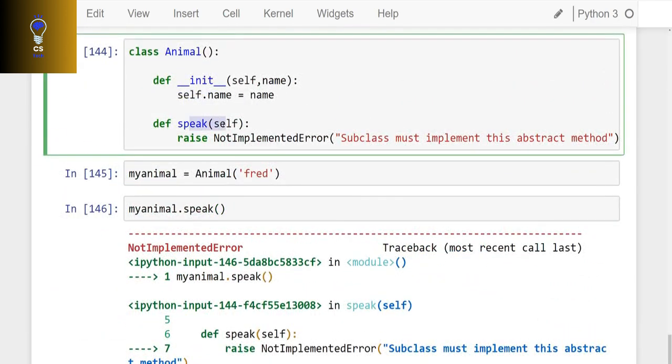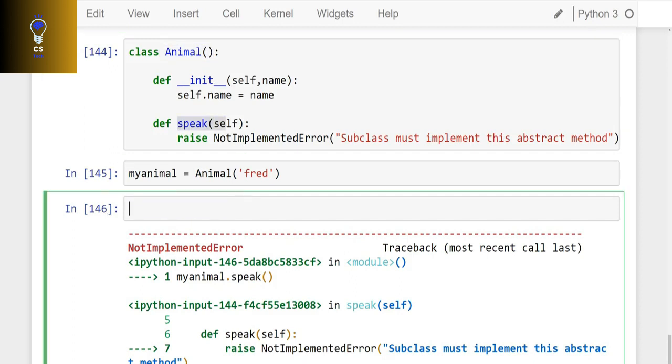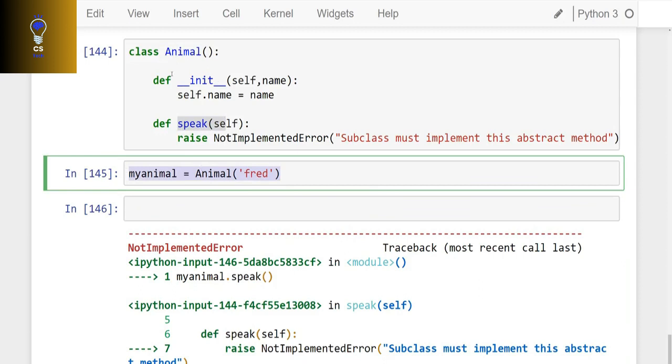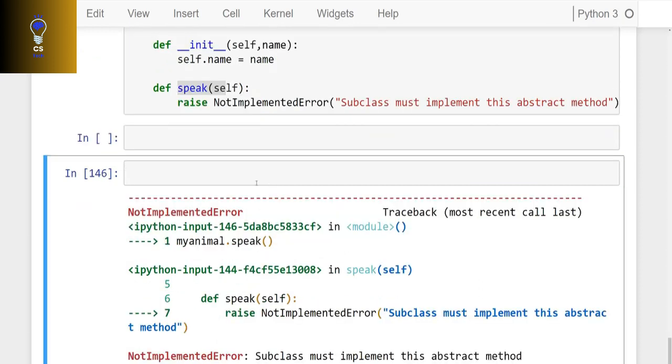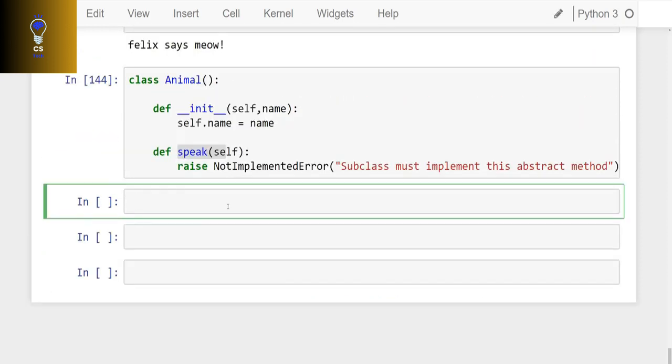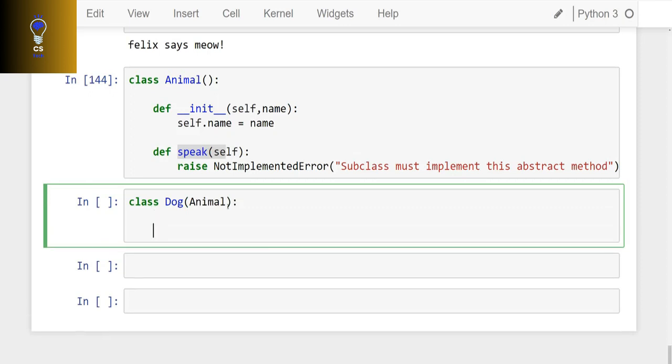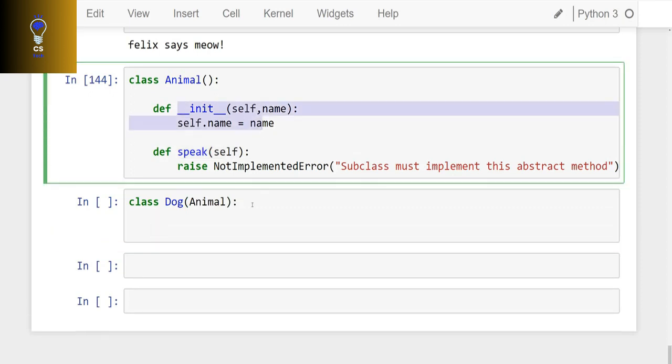So the reason this is an abstract method is because in the base class itself, it doesn't actually do anything. It's expecting you to inherit the animal class and then overwrite the speak method. So I could delete this line because, as we just said, we never actually expect to use animal in that fashion. Instead, what we expect you to do is call dog and then pass in animal as you construct this dog class. And now you no longer need to have this init method here.